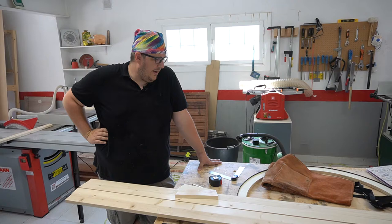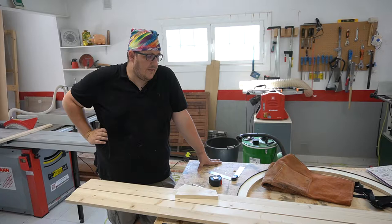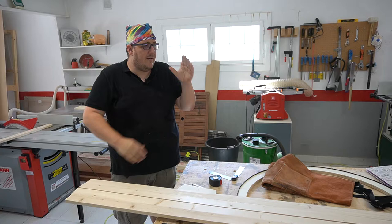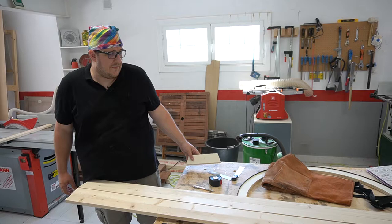It's not really what I wanted, but rather than trying to recreate the whole template from scratch and all of that, I need to get this project done. I'm under time pressure. I have to also do the train bit this week. So I'm just going to strip down the remainder of the plywood that I have left over from the previous project and start cutting the pieces like this one out of that. And we'll go from there.